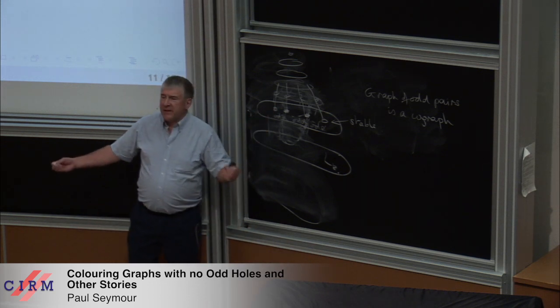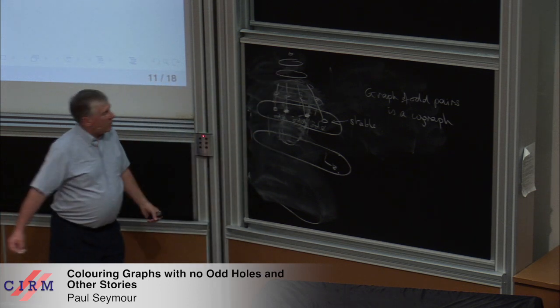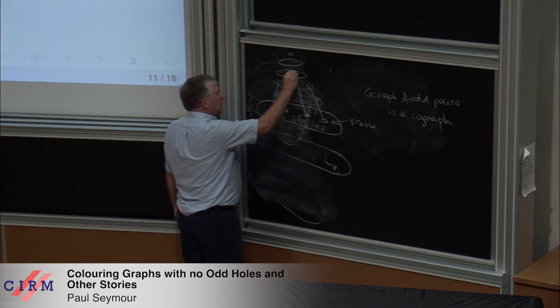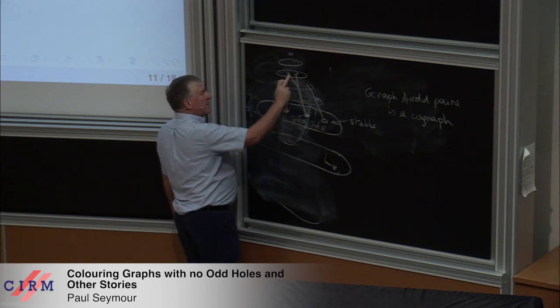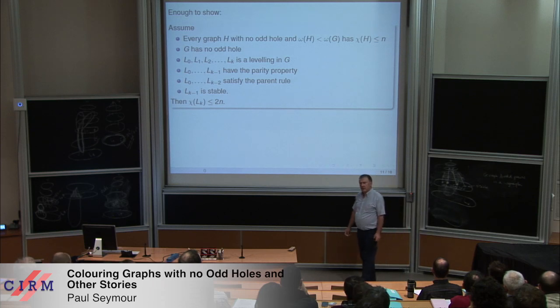I mean, they all have to meet sometime, because they'll meet at the top if they don't meet sooner. And you look at, where do they meet? Well, what we actually did was, we look and see when do these two middle paths first meet. That's an odd pair, so they can't meet like that. That would be an even path. They have to first meet like that, with the horizontal edge.